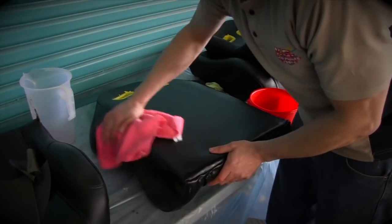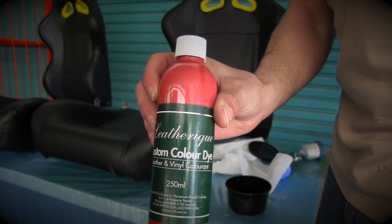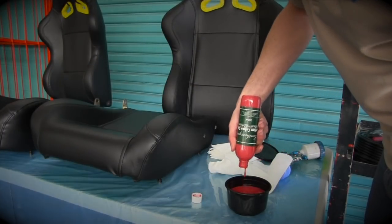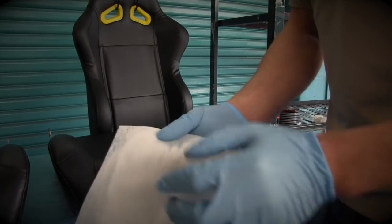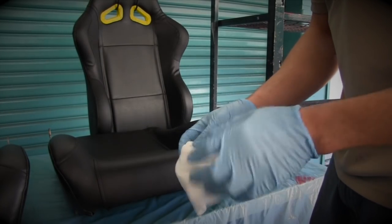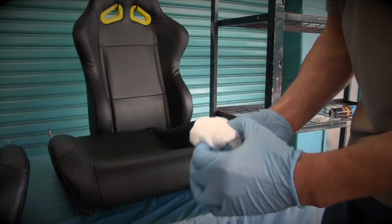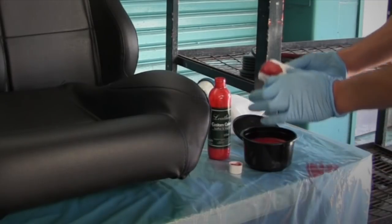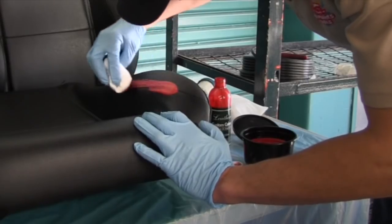Okay, now it's time to apply the dye. You need to shake it up as best you can and then pour it into a container. Okay, so I'm going to use some polishing cloths, put it in the shape of a pad, dip it into the dye, and then slowly wipe it onto the leather area. You can start doing the seams first, and then you can do the body of the leather.